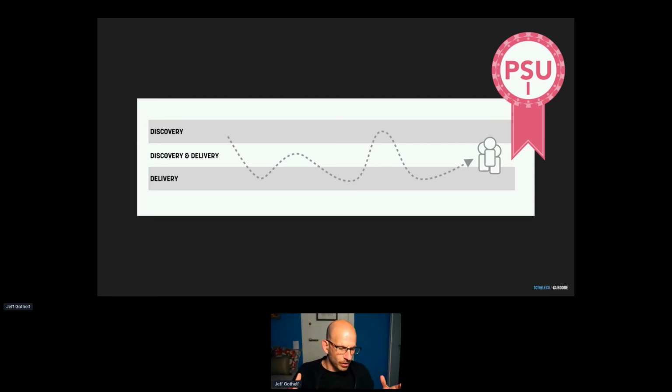Because at its core, Scrum and UX and design actually have the same goals when they set out. It's just making the 2 work together is difficult, right? Scrum wants to build highly valuable software that meets customer needs. UX designers and product managers and the processes that we use, we want to do the same things. And yet bringing these things together has always been challenging. And so in the 3rd edition, we talk a lot about dual track Agile, doing discovery and delivery together.